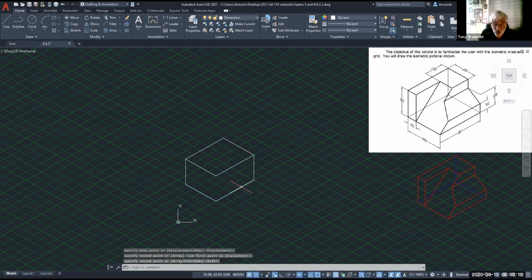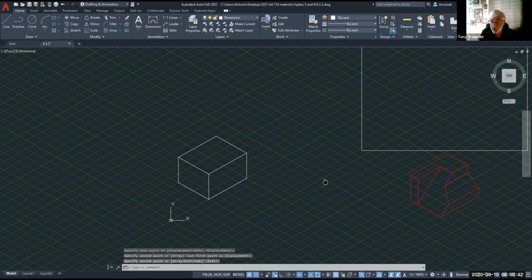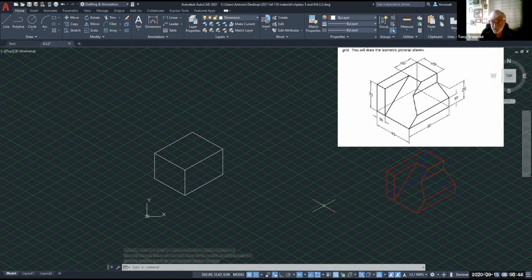That way I know the distance of these two lines is equal. And then I'm going to go to this line, right click and copy, grab it at that point and snap to that endpoint. And there's my box.